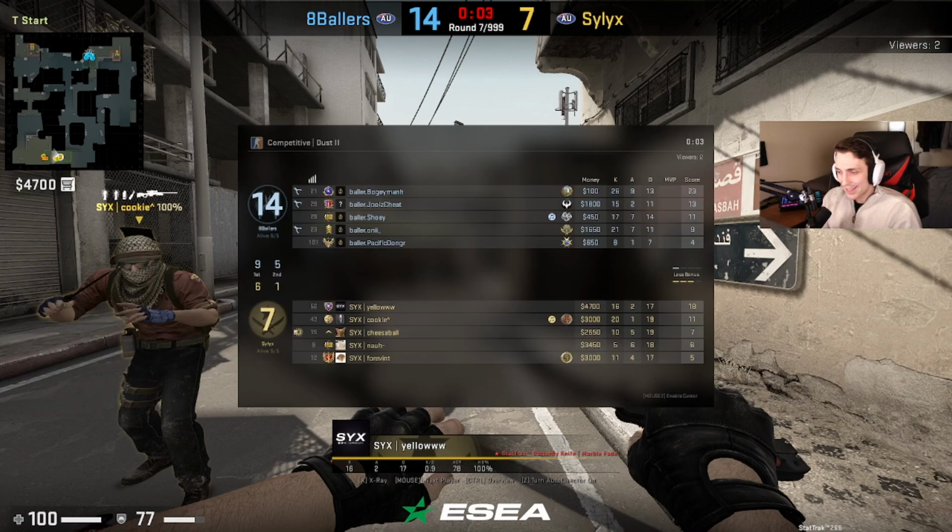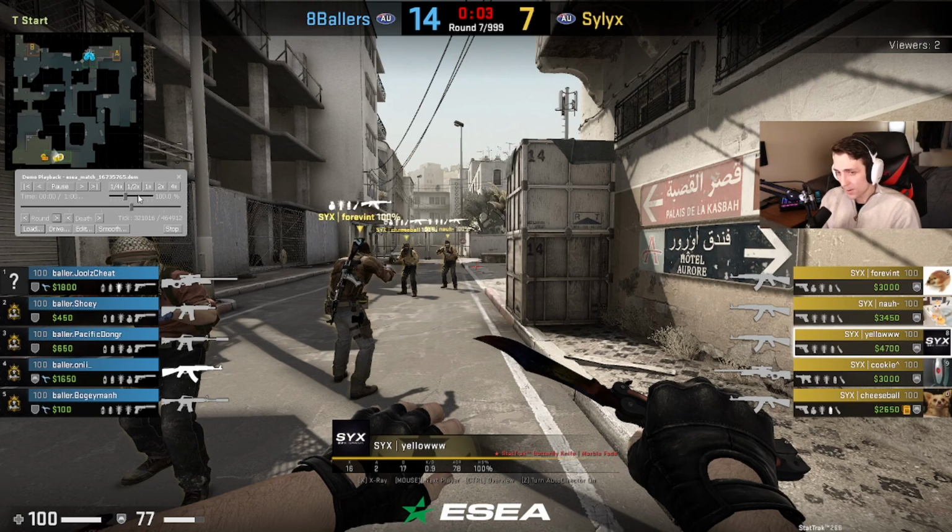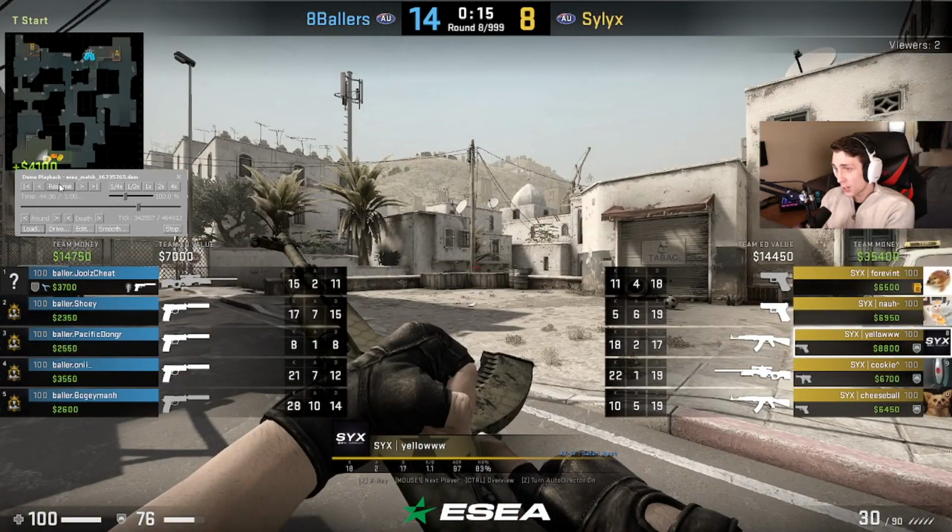So this round, and this is the punishing CT economy left, they have no loss bonus, they can't buy next round. This round is worth a few for Sylyx, right? This could really change the game. If this had occurred earlier or at a different scoreline, I'm sure 8ballers would be feeling much more pressure than they are now, but this is a very important round either way. Which way does it go? It goes in the way of Sylyx.